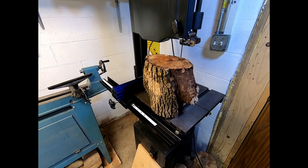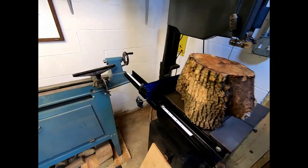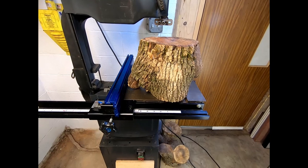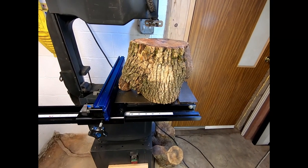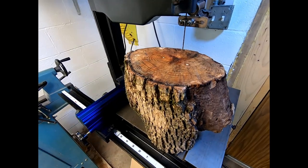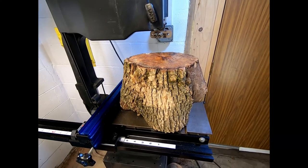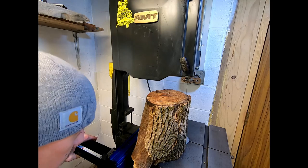Okay guys, it was a tough decision, but I think for our first project we're going to be going with this here piece of ash. A lot of guys would probably say that looks like firewood. Let's see what's inside or see if we can't make something cool out of this. So, let's get started, let's get this cut up.